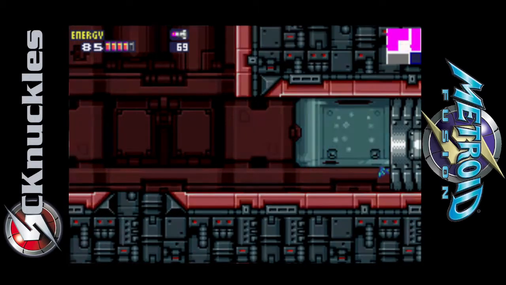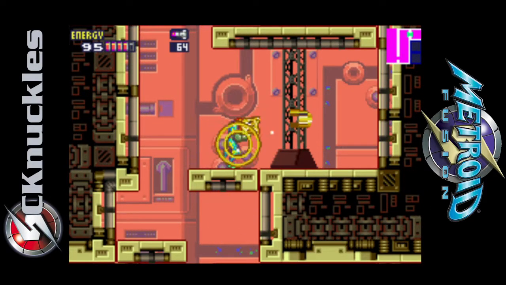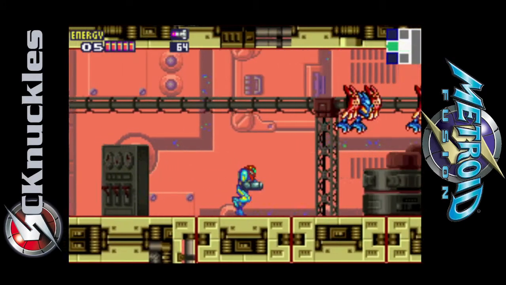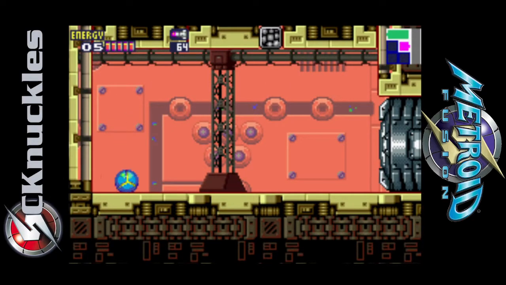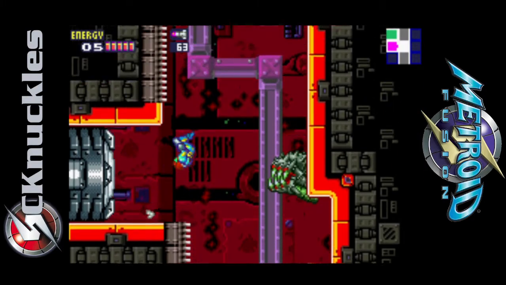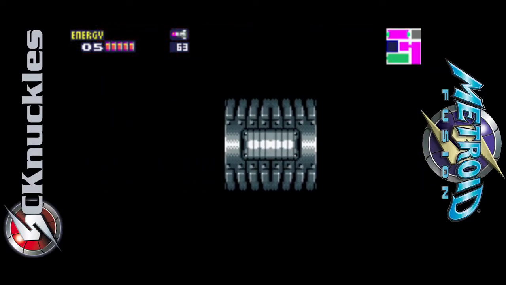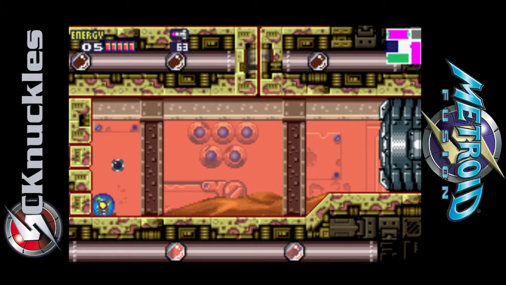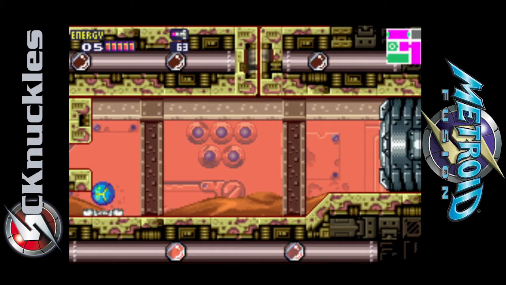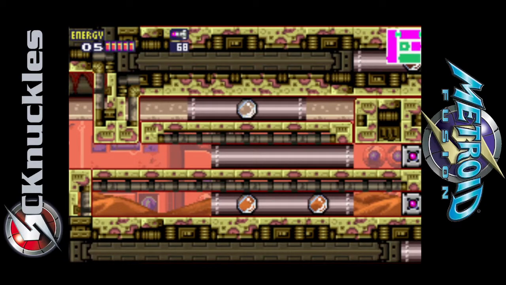Now I gotta try and remember what it is I needed to do. Oh wait, I know. Yeah, this is what I need to do. And I think power bomb is needed there. And missile tank. All right.